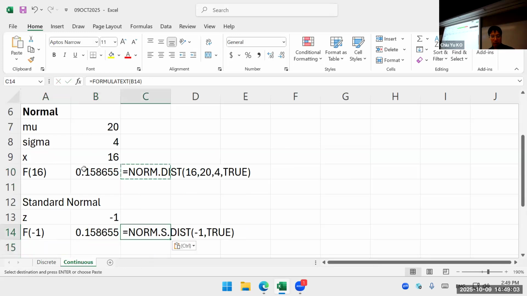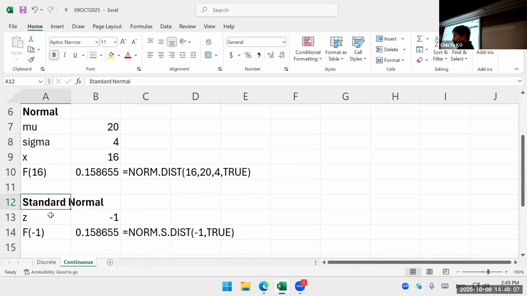Here you can see this is the norm.s.dist, this is the Z table. Just put in the number, then it's there. So in the exam, if I don't want you to do calculation, some of you ask me, what do you mean by I don't want you to do calculation? I will just allow you to write this. I will write that in the question. Then you don't have to worry about this.